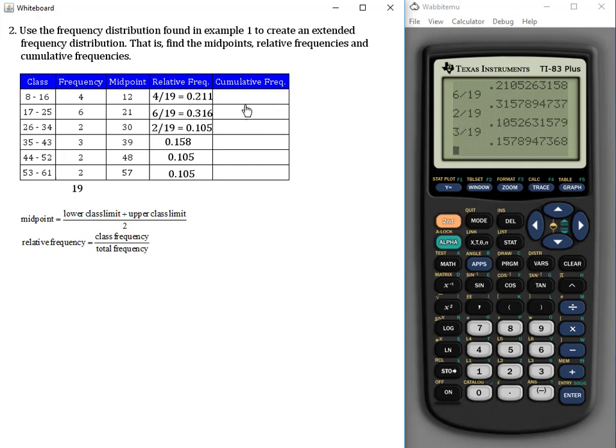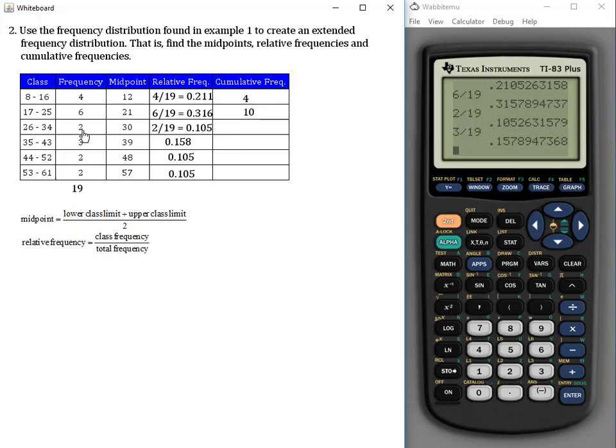I think I'm going to start with the cumulative frequencies next. Those are pretty straightforward. You just start with the very first class frequency, and that's your first cumulative frequency. Then you add the next class frequency to that, and that's your total so far. So you're allowing the frequencies to accumulate.